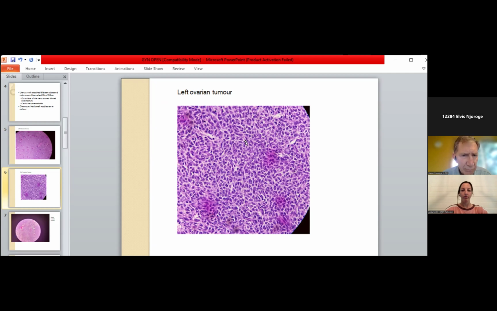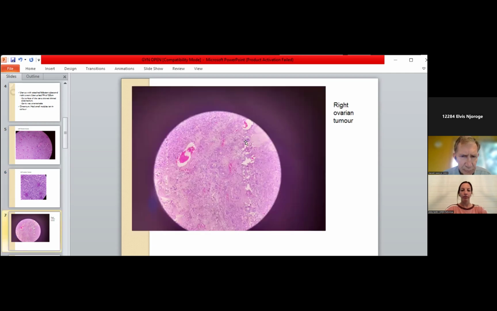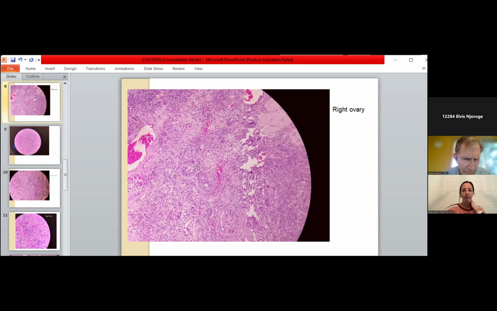But now the right ovary, the small ovary that was about 2 to 3 centimeters. I think the picture may not be very clear, but this is from the right ovary at low power. But you can still appreciate some glands here and here. When we go to slightly higher power, we are able to see some tumor here. These tumor nests, even here, are glandular forming. And this side was also tumor.